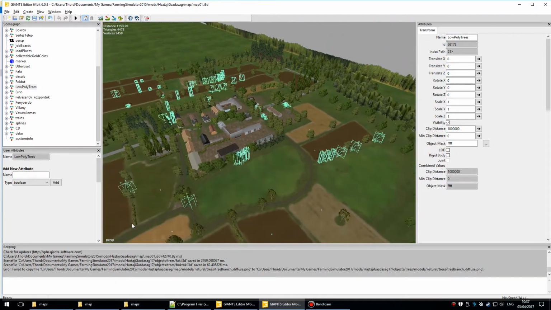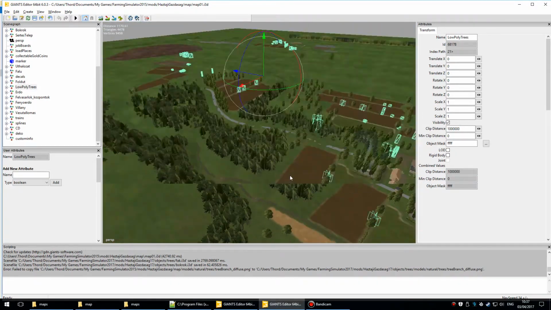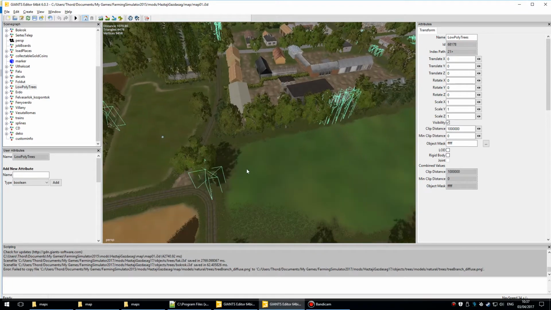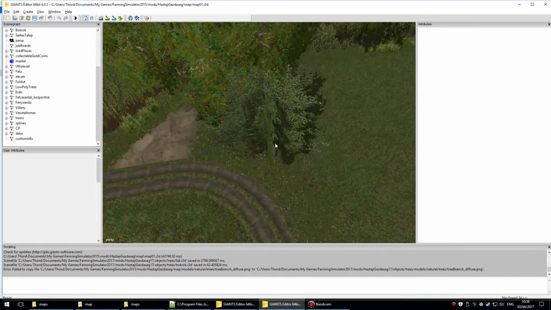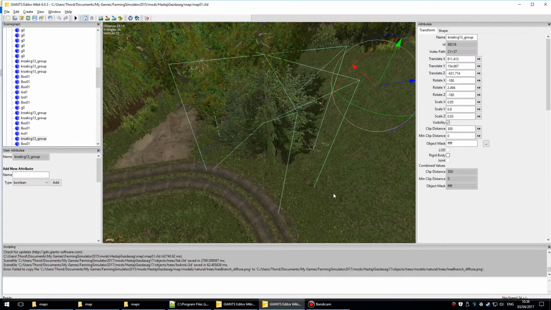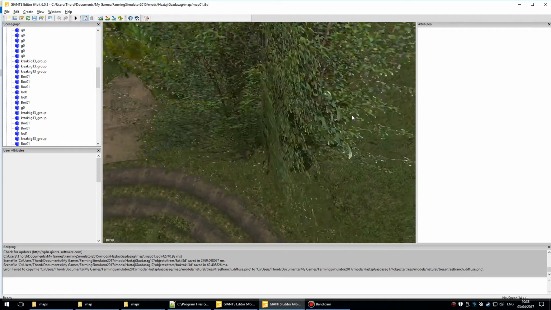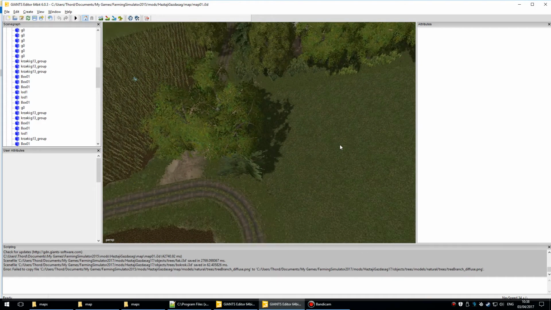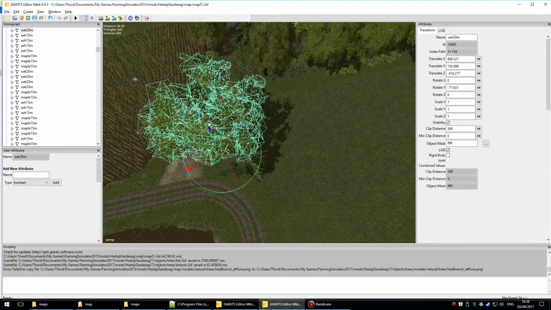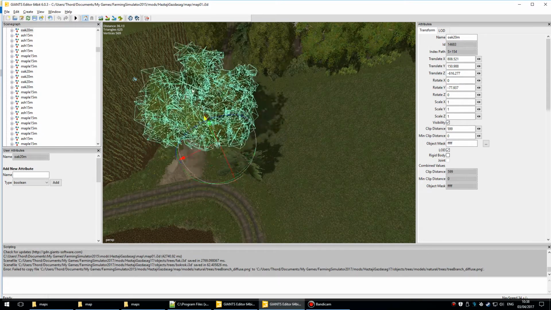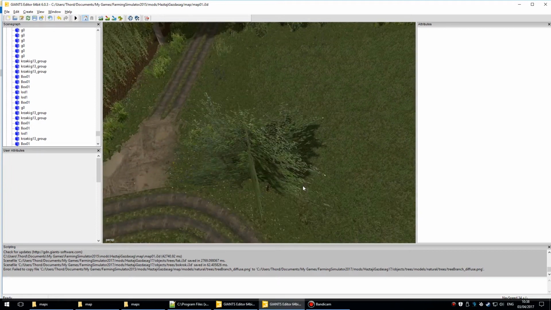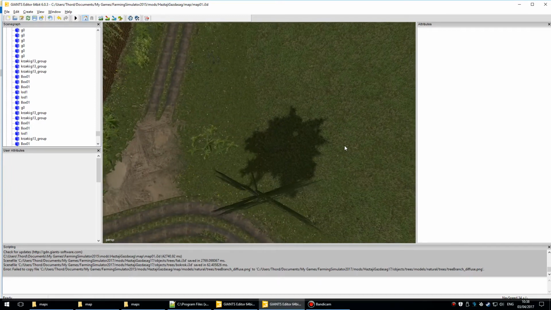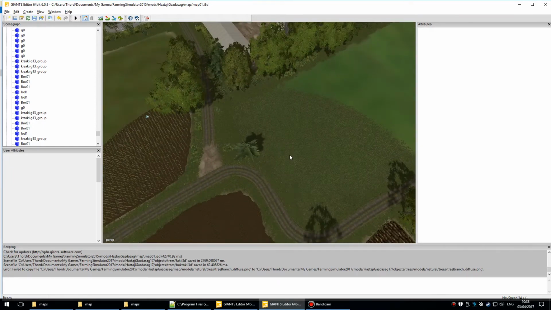Now this is one of the things you see that I want to replace. Low poly trees. Now I'm going to zoom in and try and show you one of them. It's this one. Let me move one of these others out of the way. So this thing here is a low poly tree, and you can see what it's like. If I look down from the top, it's disgusting. I don't want that, but I need something.